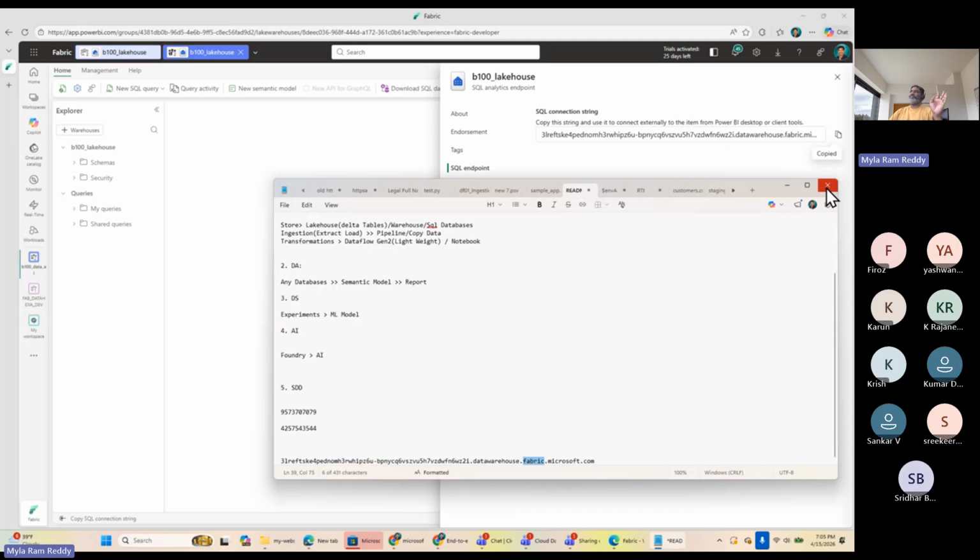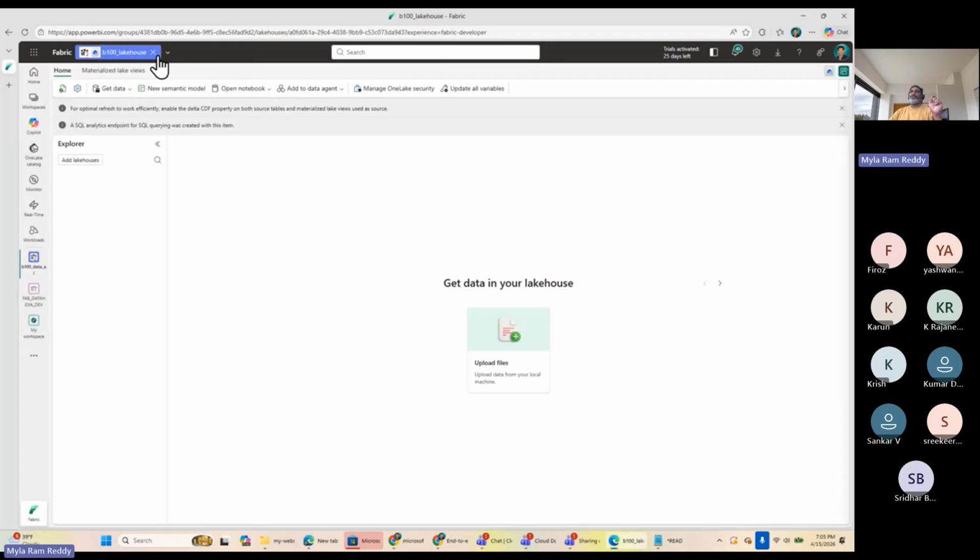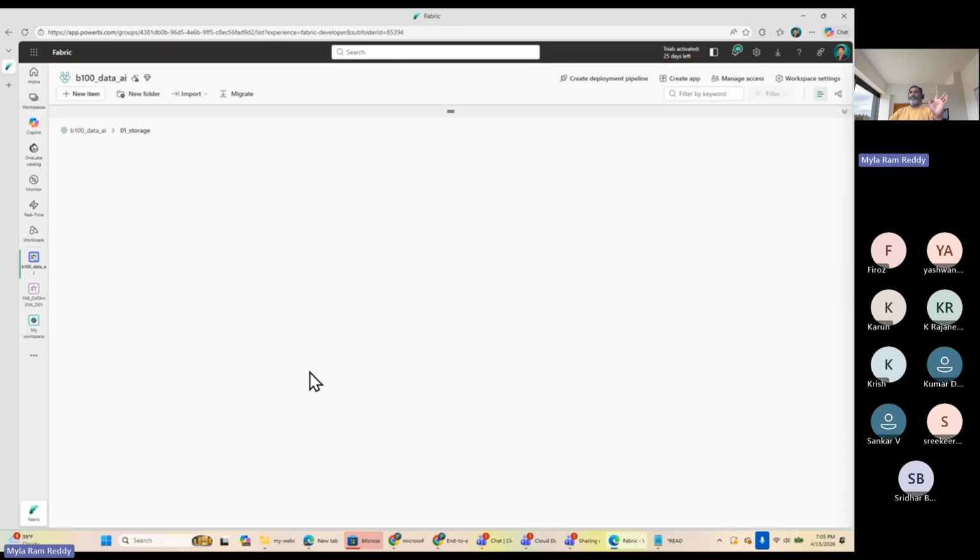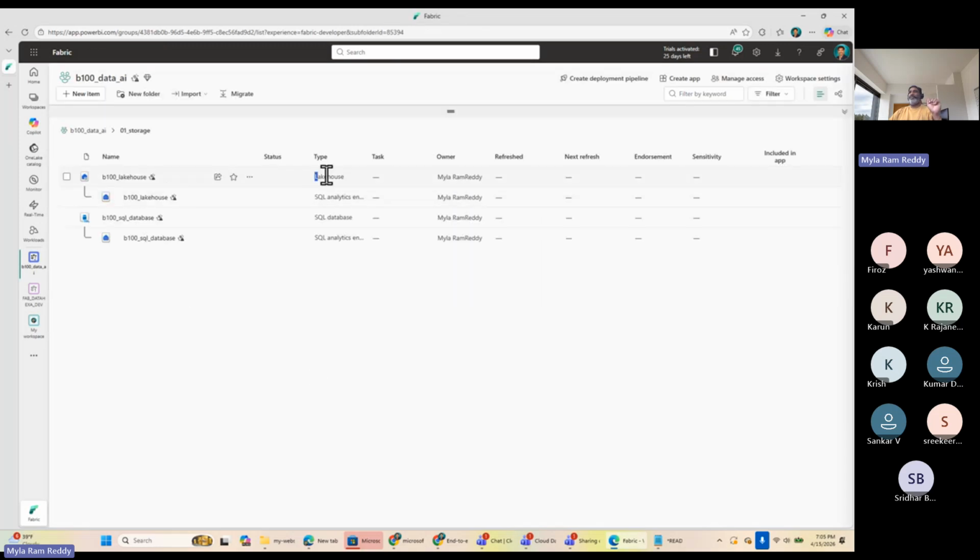Anyhow, we are going to see that practically. Don't worry. But for the time being, our focus is to create the objects. That's our goal today. So now we know how to create the lakehouse object and how to create the SQL database object. The third one I want to create is called the warehouse object. How to create it? You can guide me.